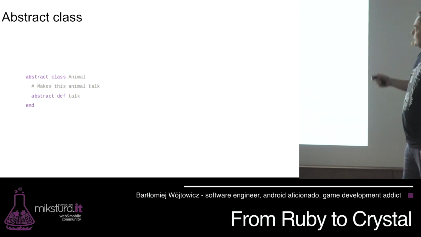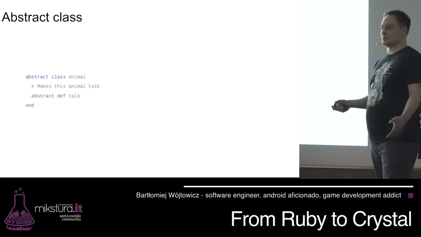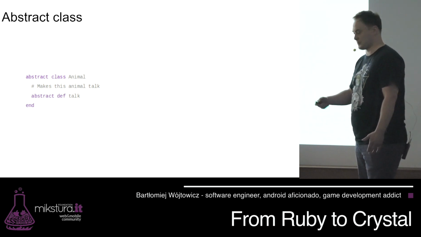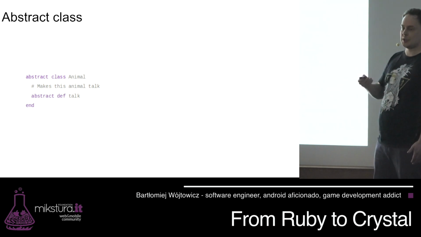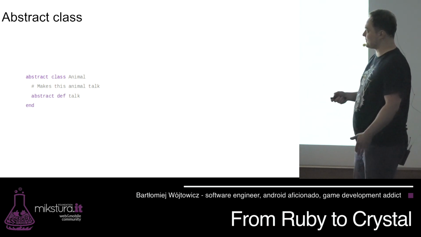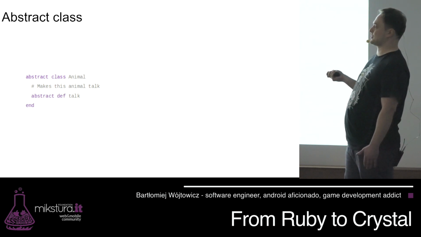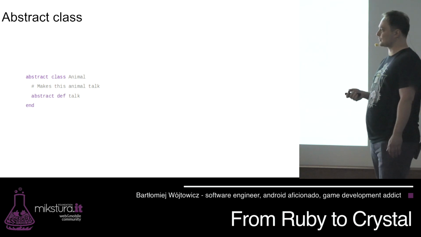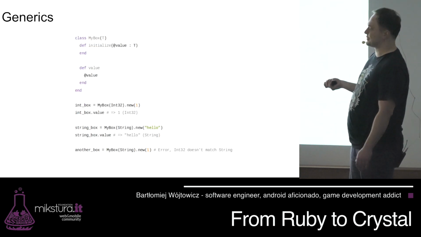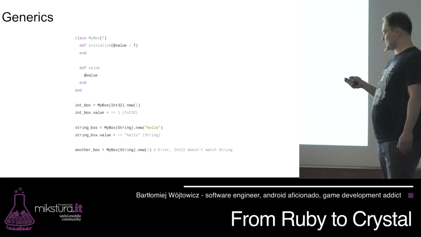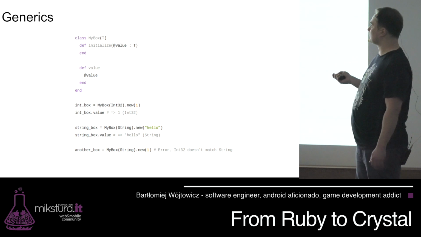Okay. Abstract classes. So in Ruby you cannot force a specific base class, for example, to create your interface for your class. For example, if you create an adapter and other services that will inherit from this adapter, and you want to have a unified implementation, you can use abstract classes. In Ruby, you need to take care about the typos. If something is not implemented, you need to raise a not implemented error, for example. Here you can just force it at the compilation level.